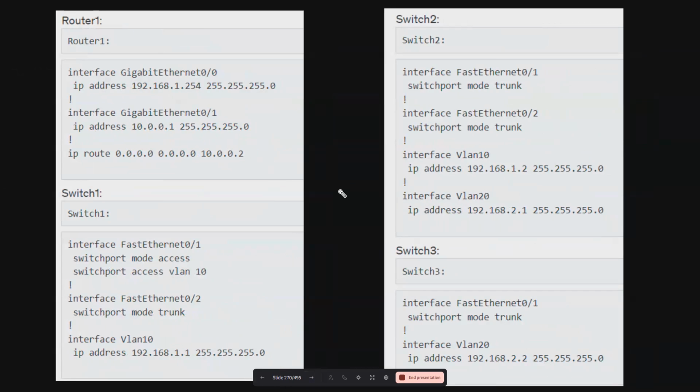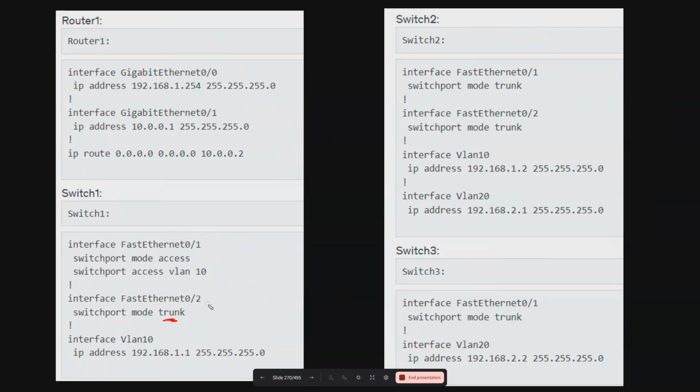So first of all, what I have done in this is that I have shown some configuration here. You can see the interface and IP address, interface and IP address, and you can see some IP route statements. You can see the switch. Here you have the L2 configuration.